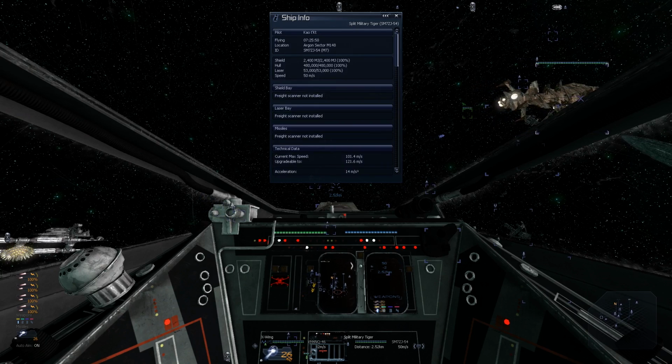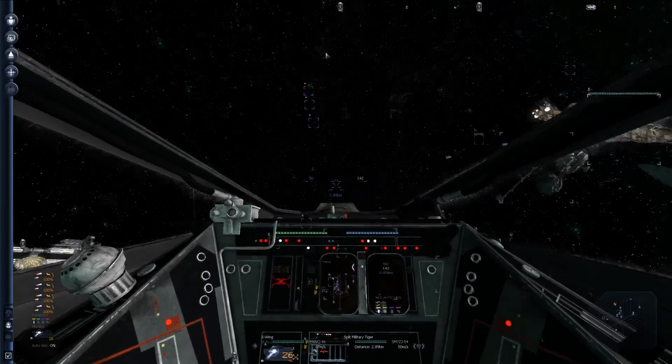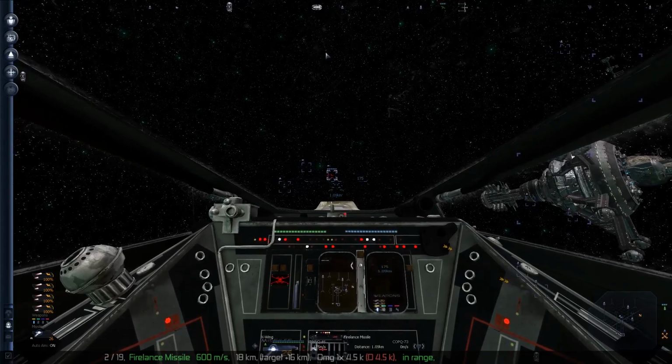M7. It's next to the ID number at the top. If I open up my mouse here, you guys can see it. Yeah, their classification is right here. Okay, well, I didn't die, so that's nice. That would have been really sad if I rammed him. Firelance missile. Let's go grab up these missiles.